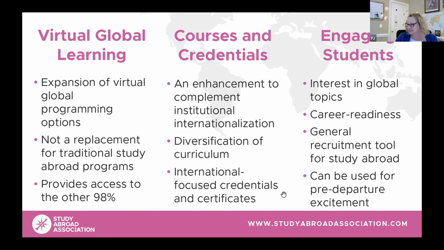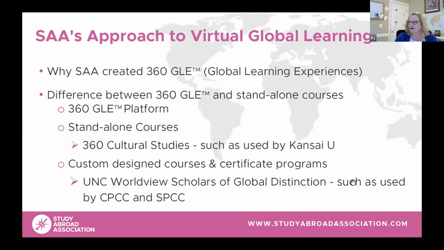Let me move to the next slide here. All right. So Study Abroad Association has created our 360 Global Learning Experiences, which are essentially this interactive platform for students and faculty to be able to explore the world and have global materials to share with students, for faculty so that they can internationalize their courses in their classroom. And one of the things that we found is that we wanted to be very interactive for students because that engagement portion was really pivotal. And so we created this platform, which I'll show you very quickly in a minute.